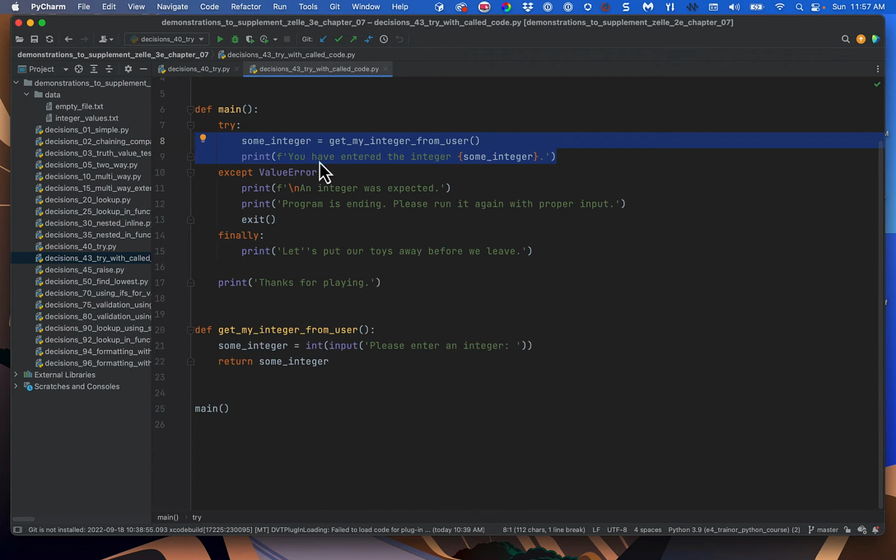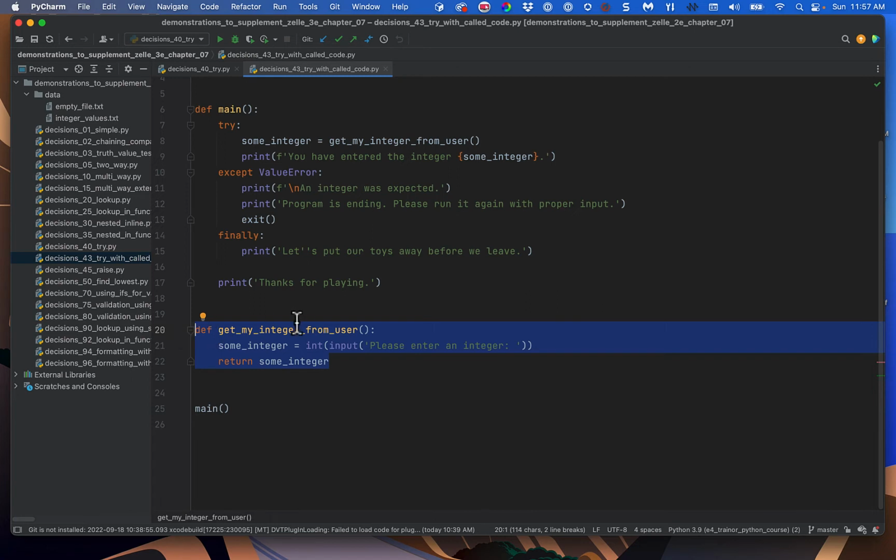So in this case, we have a function called get my integer from user, and it prompts the user for an integer and calls int on it. So if we type in "hi mom", the exception is going to be raised here, and that would normally cause the program to blow up.